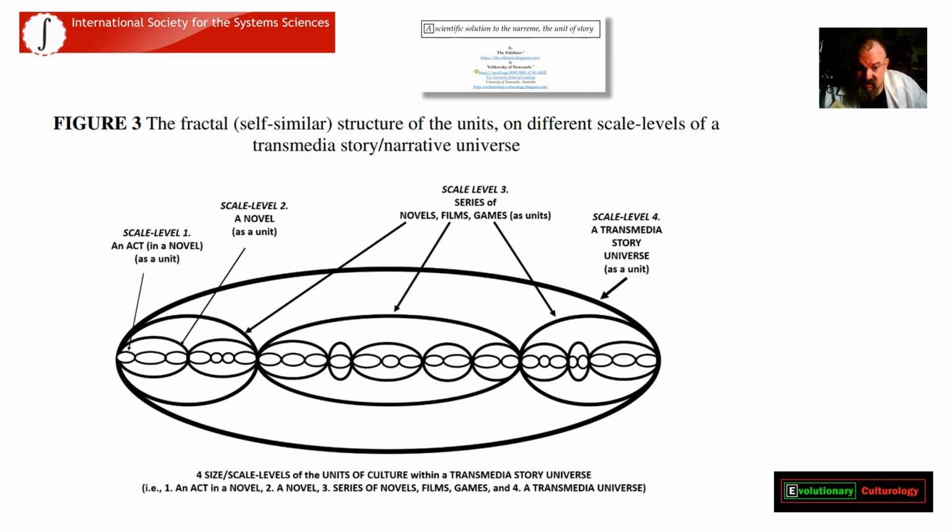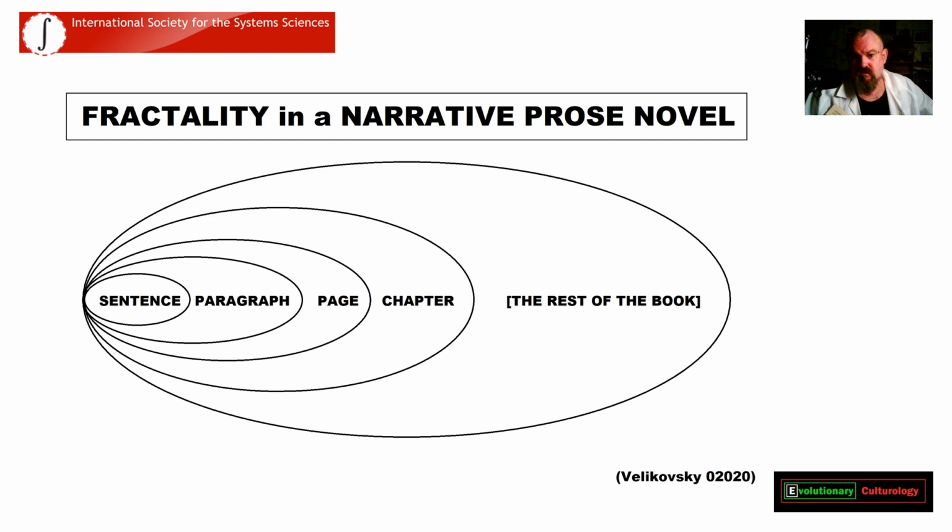Next. Figure 3. Then we've got an act in a novel. Then a novel is a unit. A series of a novel and a film and a game, and a big transmedia story universe is the largest unit on the largest scale level there. So Harry Potter, Star Wars, The Matrix, any of your transmedia stories where they tell different episodes in different media of that whole story. Next. 3 laws lens, handy little tool. There's another way to look at it. You got your units on your scale levels there. Got your 3 laws going through the whole box and dice.